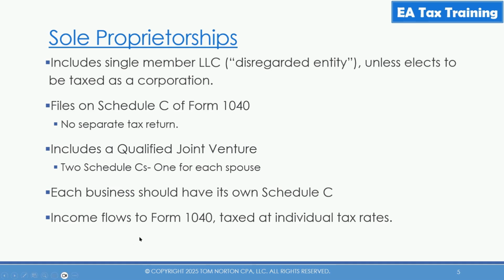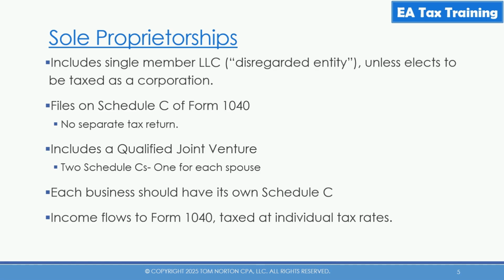Any business owner who has more than one sole proprietorship should put each separate business on its own Schedule C. So sometimes this can be somewhat subjective. Do we include these 2 businesses together or don't we? So as a general rule, if they're in the same general line of business, then it's probably okay to put them on the same Schedule C. But if you've got 2 very different businesses, then they should be on separate Schedule Cs.